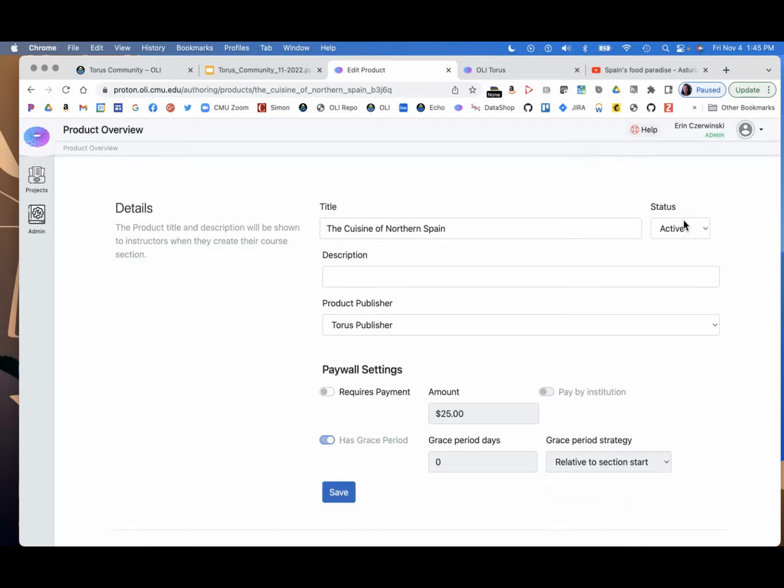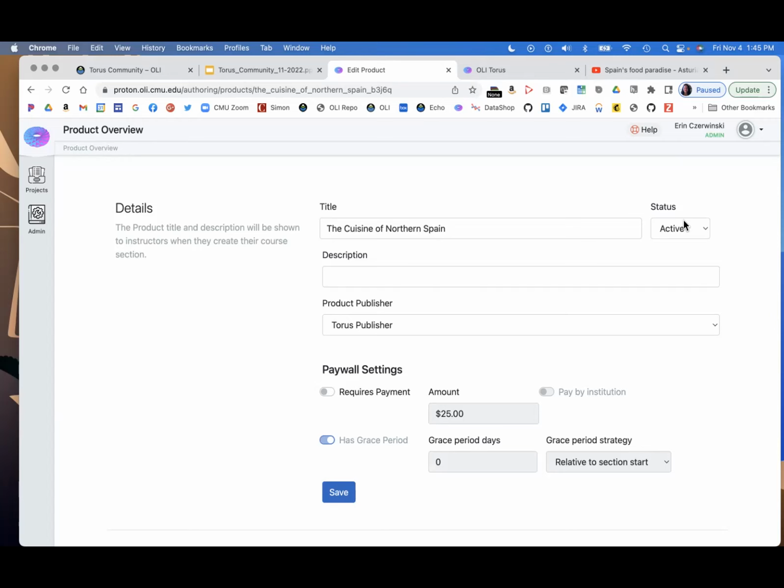Sounds good. No, so in the managed instance that we run here of Torus, there is no payment mechanism set up. We don't have the Stripe integration even in place, right? That was actually developed for one of our community partners, which is charging for courses on a completely different instance of the Torus platform.